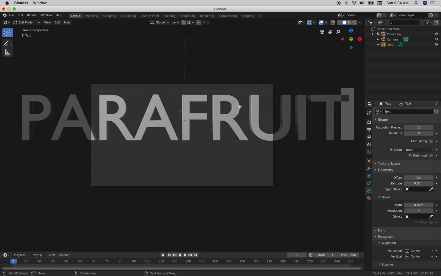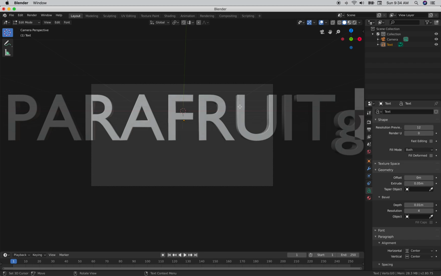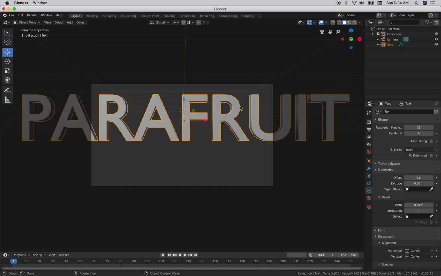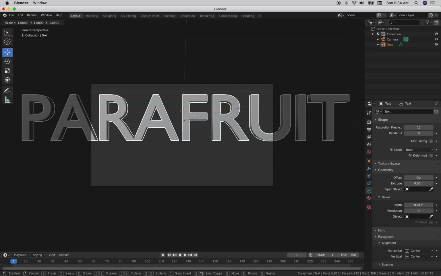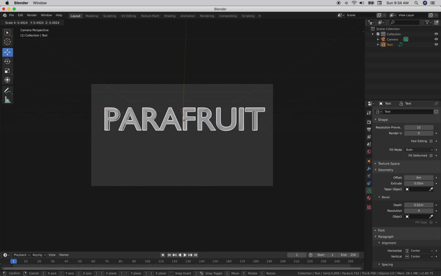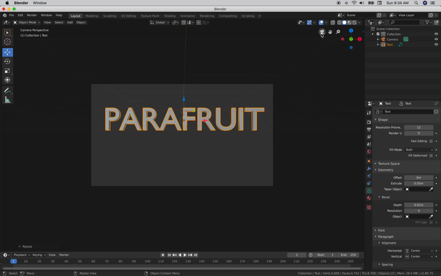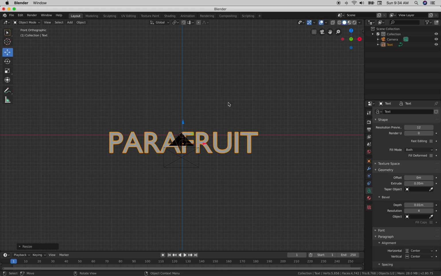Pretty easy. Press G. Gotta click tab to get out first. Click on the G to grab, S, and let's scale that in. Perfect. Let's get out of there. Now, so right now we add the text, we add our camera. Okay, so now let's add a curve so that the light can follow the path.